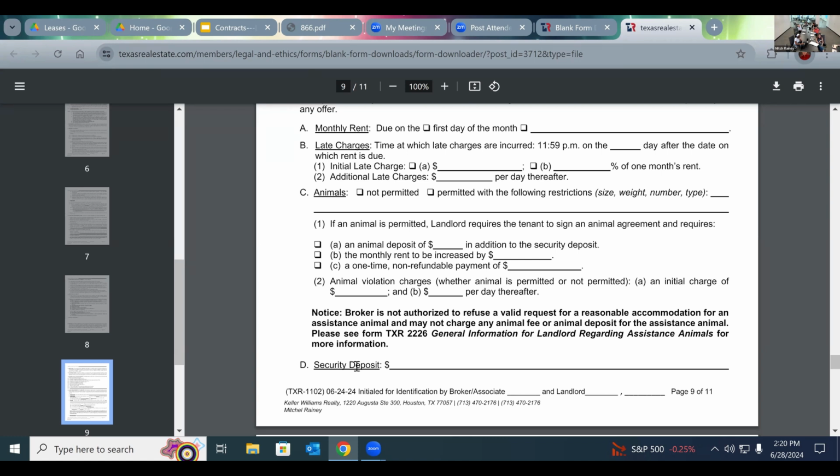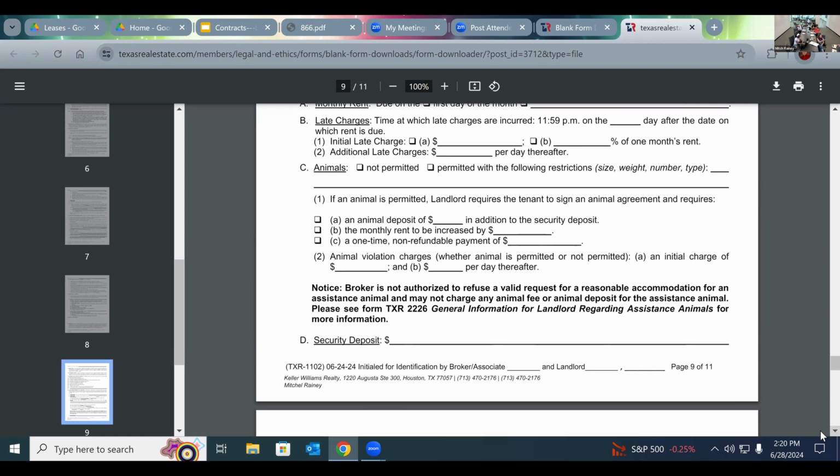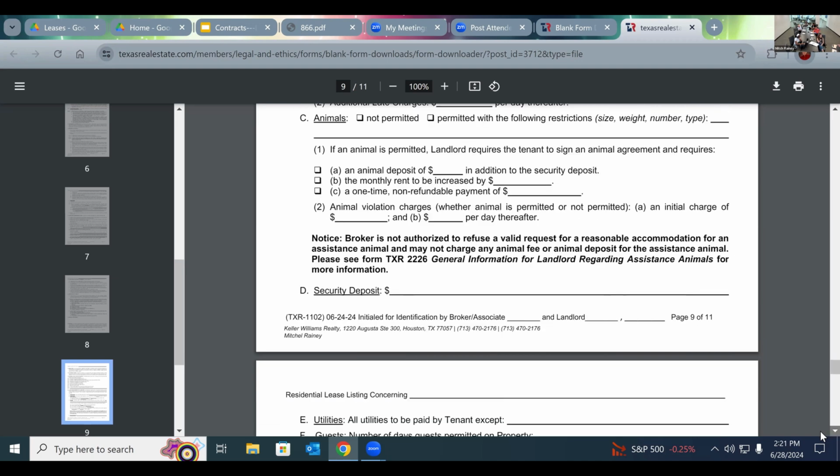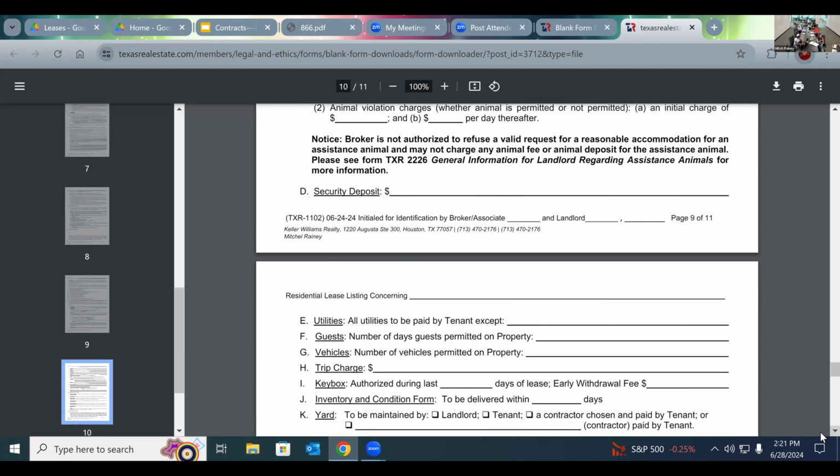You know, in that class that I took, they said that in Texas there is no guideline as far as the security deposit, exactly like you're saying. Then somebody asked, well, what is reasonable? They said, the sky is the limit, so you can charge whatever you want.